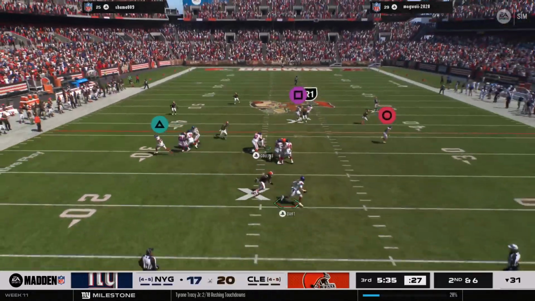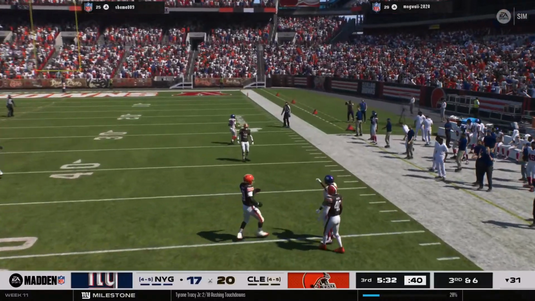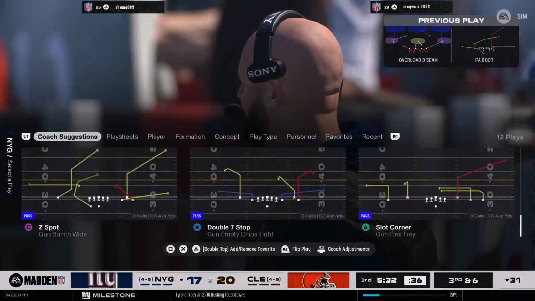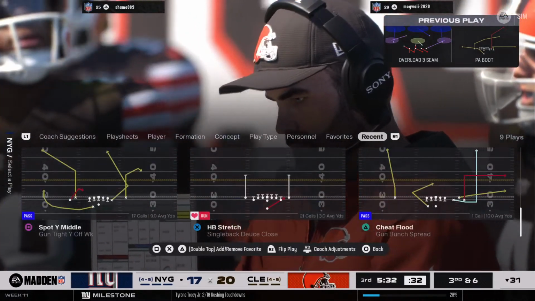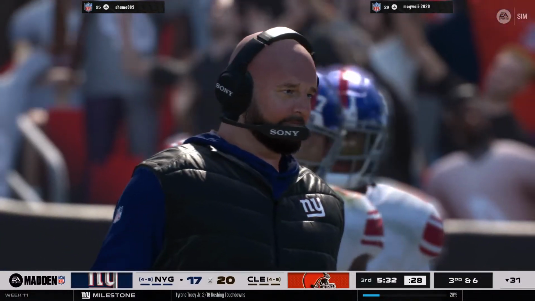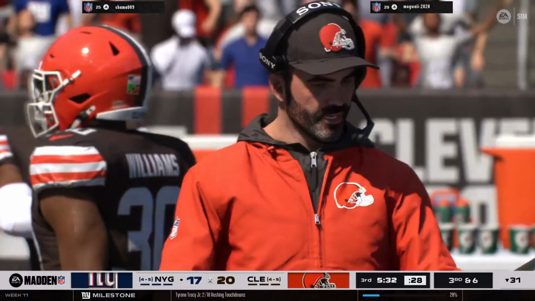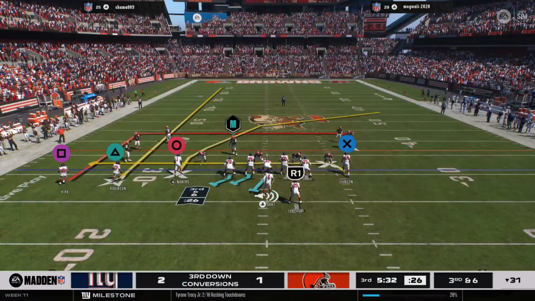Off the bootleg, here is Dart. Forced to his right. That one down the field, but they cannot connect, and it's incomplete. Initially, a nice job by the receiver. He actually was open downfield. He was able to get behind the defense, but the window closed up so quickly they couldn't get the ball to him. Prevents the big play. This is 3rd and 6.